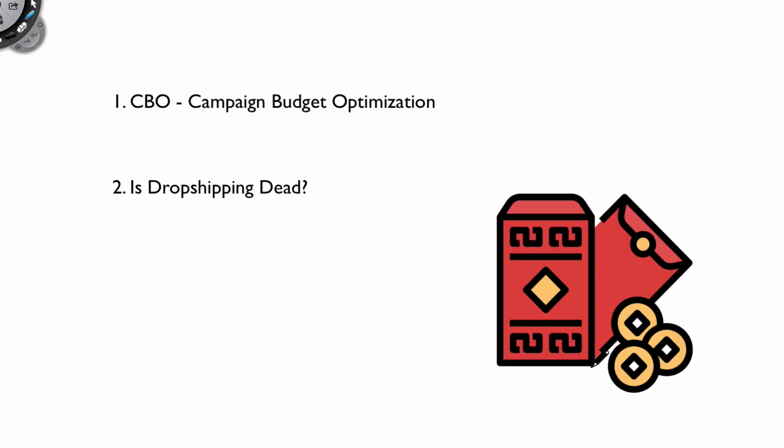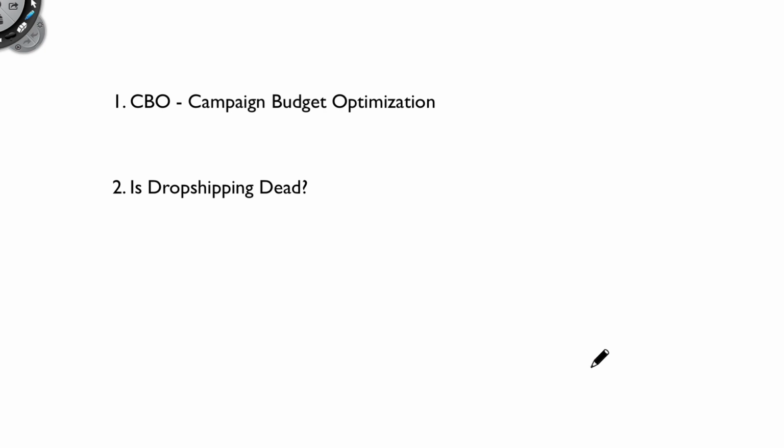Next is Chinese New Year. If you're dropshipping from China, then you know there will be a week or two of blackout period where your suppliers will just completely shut down. They won't ship any products. So you need to know the dates so you can work around them. What you want to do is let your customers know beforehand, either on the landing page or the confirmation page. This way you can reduce disputes or chargebacks.